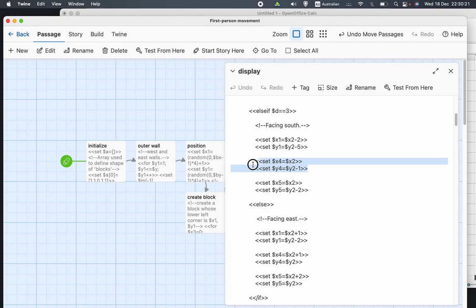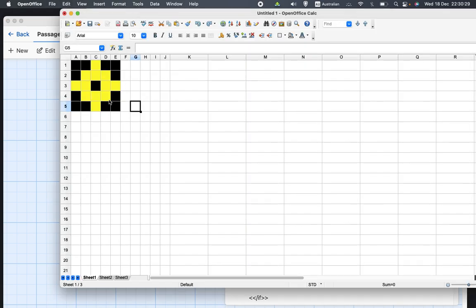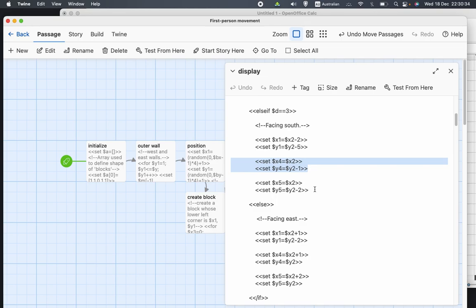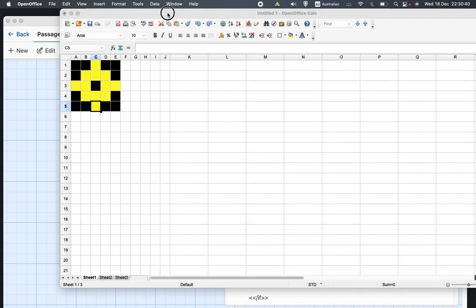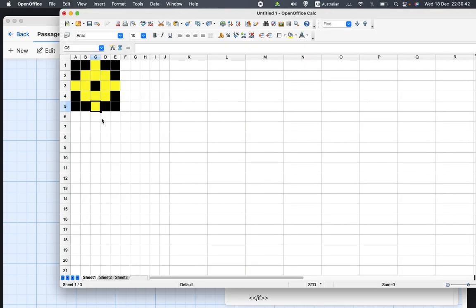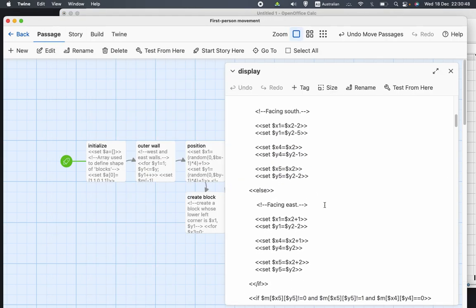And then we set x4 equals x2 and y4 equals y2 minus 1. Well, that's the square directly in front of the player. And then we set x5 equals x2 and y5 equals y2 minus 2. And that's the square that is 2 squares in front of the player. And we do similar things with different directions.